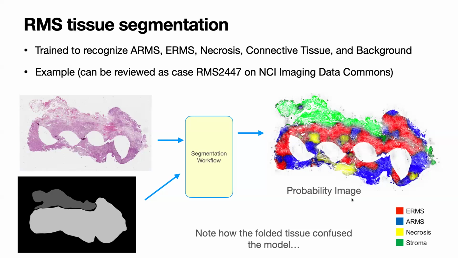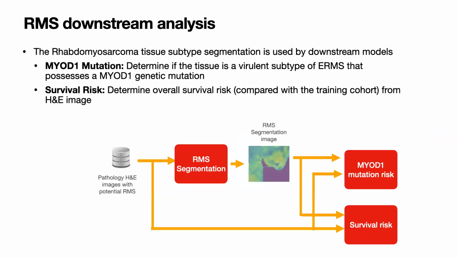But when you look at all these cases and how we did across the 304 cases, it's really quite strong. And the pathologists have looked at this. We like the quality of this particular model. So you take the output of this probability image for the segment, and then we used it along with the original image as input into our genetic mutation model and also the survival risk model. The architecture of this one is very similar to that one, so I'm just going to present one of them.